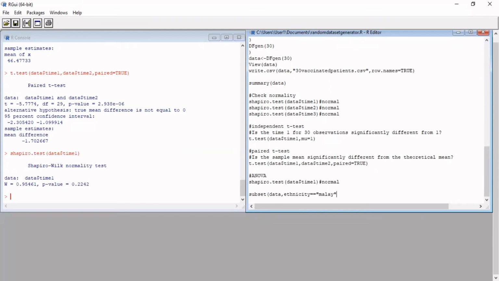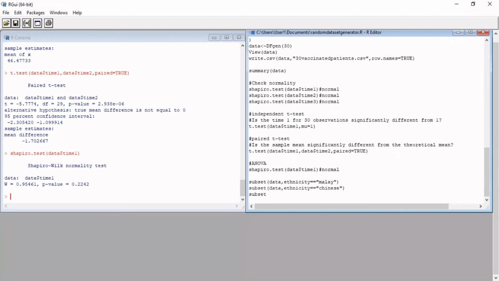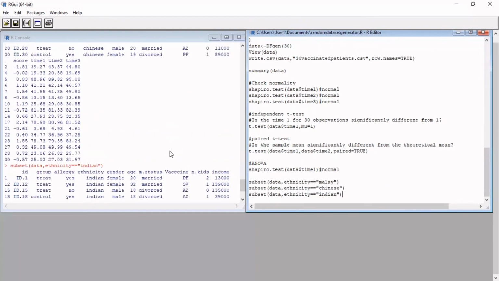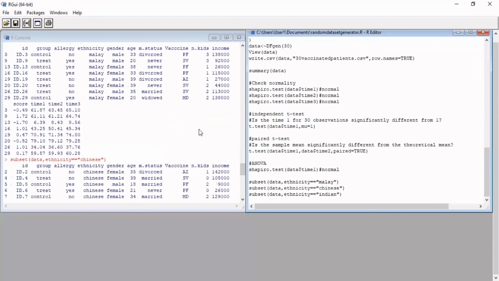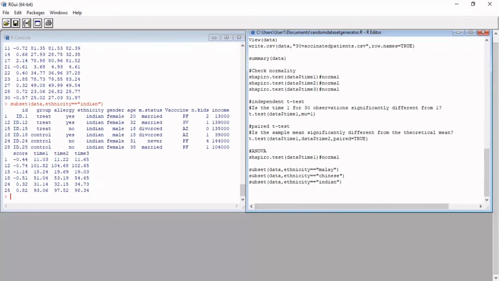Wait, there are 3 ethnicities. So here, this is for the Malay, Chinese, and Indian. And then I assign them as subset 1, subset 2, and subset 3.